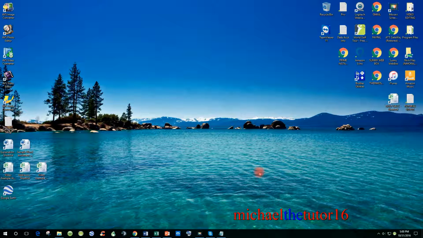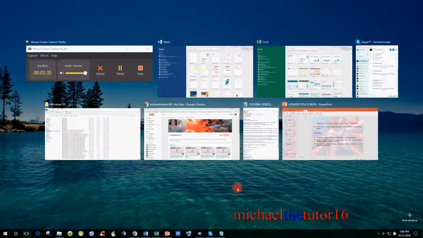If I was to open all 8 programs at once and try to flip from one to the other, it would be very difficult to do. In tutorial number 12, we reviewed the Task View option. So if you go back to your Task View button on your taskbar and click on it one time, you'll see that it'll give you a pictorial representation of all of the programs that are currently running. So what I want to do is create a second desktop and move all of my Microsoft Office products into that desktop itself. So I'm going to move Word, Excel, and PowerPoint out of my first desktop into my second.